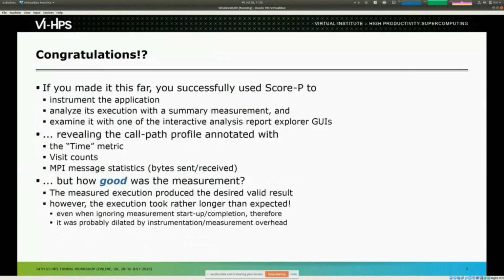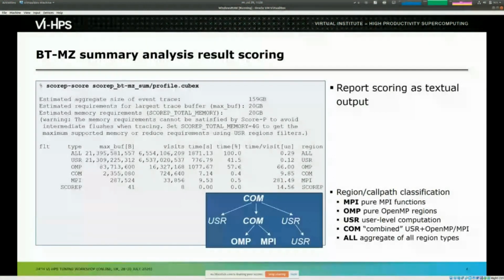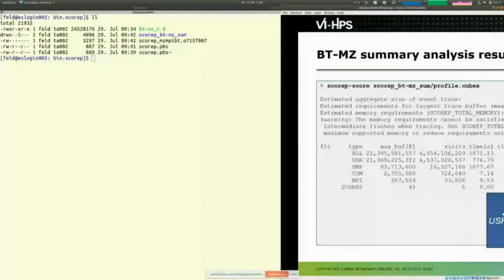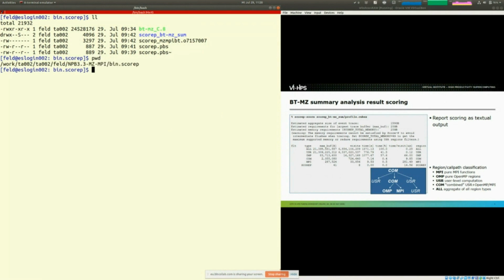Okay, sorry, wrong direction. So I think we can then switch back here to the terminal. We are still here in this bin Scorpio directory where I did the Scorpio measurement.